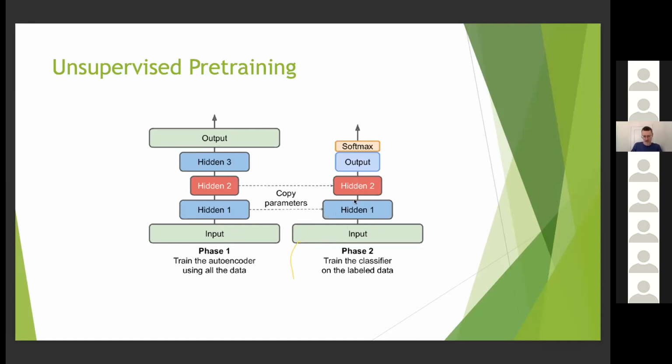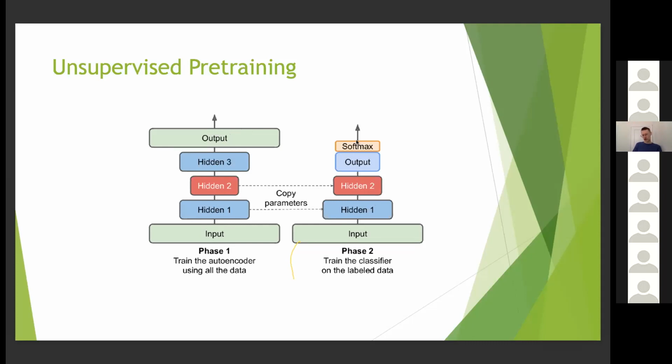Typically, your classifiers are going to start from a high dimensional space and reduce it down to a low dimensional space, and eventually just a softmax for whatever your class outputs are. Now you're saying, maybe I can use the original data, build an autoencoder, and get these hidden 1 and hidden 2 layers sort of for free without needing any labels. Then I can come over here with these layers already trained, and maybe I only need to train an output layer.